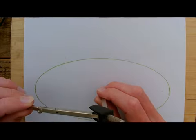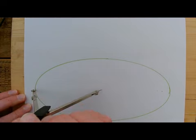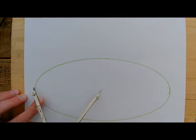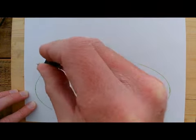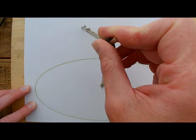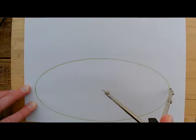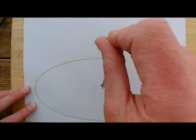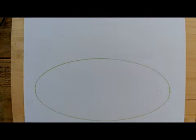I've found the center of that ellipse, and I'm going to stretch out my compass to the edge there. You see I've stretched it to meet the edge there, and I'm just going to go with my compass up and over the top, and this is representing the sky above there. So I've done an arc that goes up over there. I think we're going to go over that with a blue pen. So I'll carefully trace over that with my blue Sharpie, and that represents the sky going over the top there.